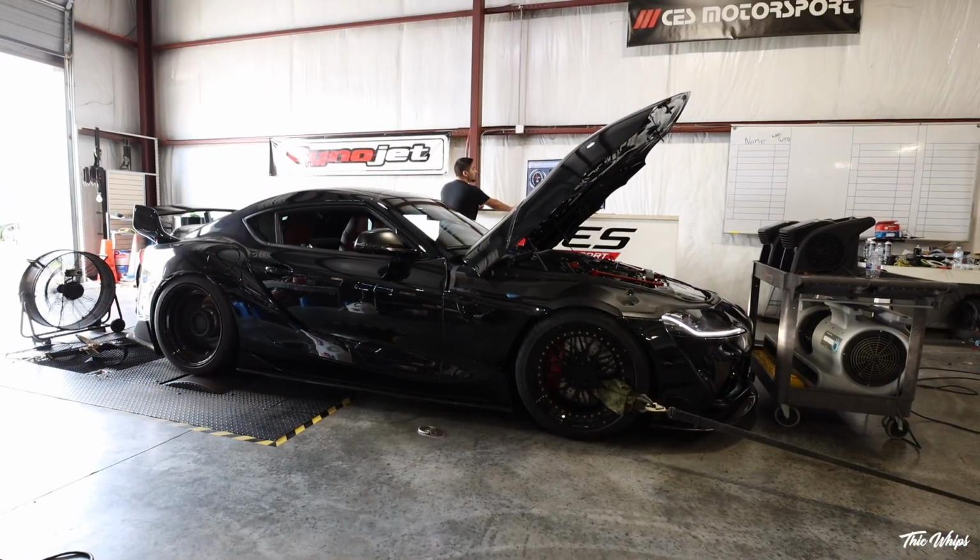All right, so just to update you guys, we've had the car on the dyno the majority of the day, and we've done, I don't know, 10, 11 dyno pulls on this thing. We're generating this E-blend file from nothing, so we're starting the whole process over. The 93 pump file, we kind of already had something set up, but this one is completely from nothing. So we're looking good. I didn't film all the earlier stuff because I wanted us to get to a point where it started getting good, and then I would start filming. Excited to show you guys what we got in store.